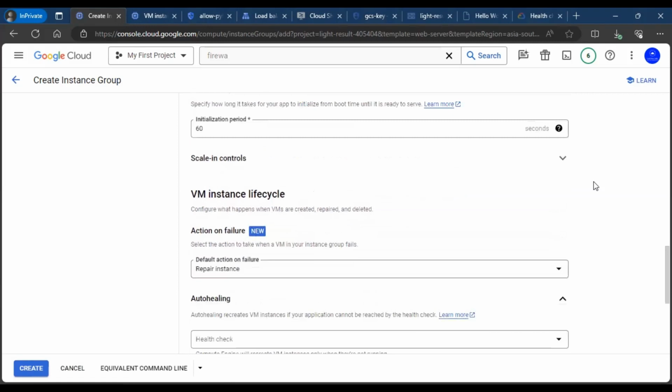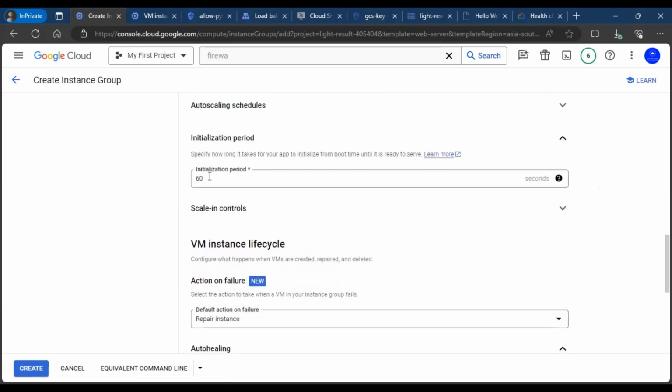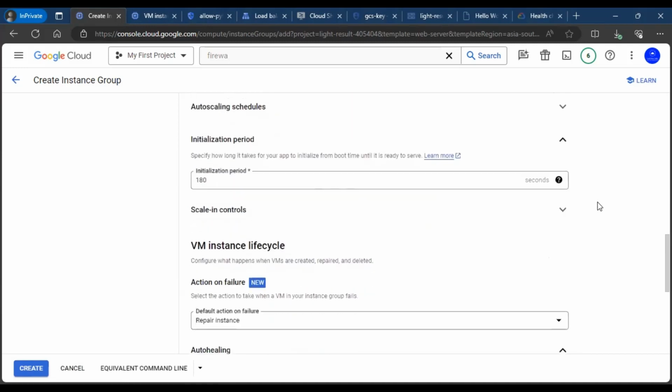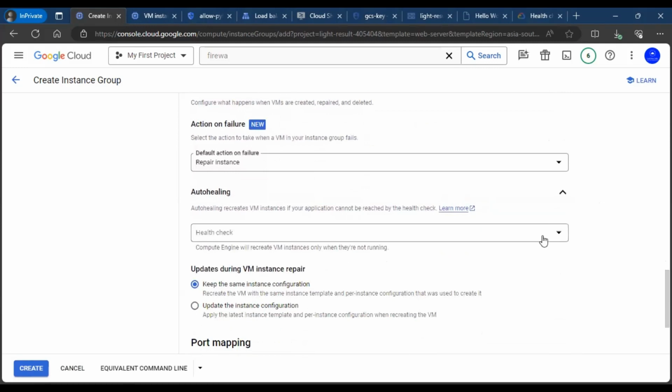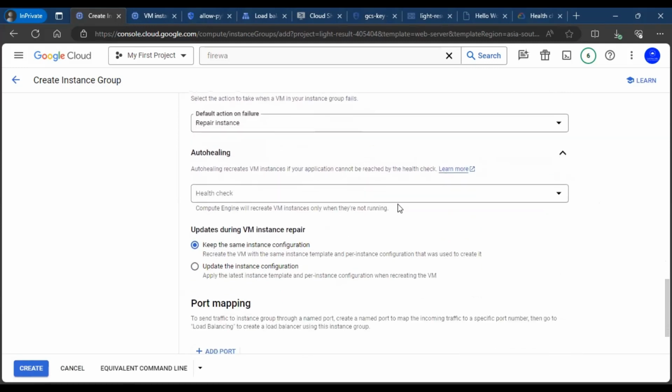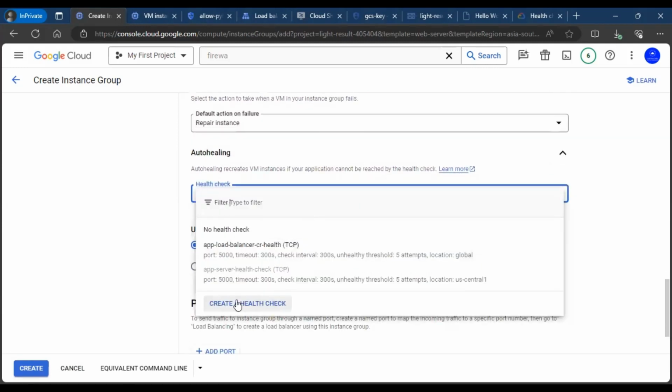It's fine. And initializing period, maybe we can say 3 minutes, and we don't need the scaling control for the instance repair, as well as auto healing.